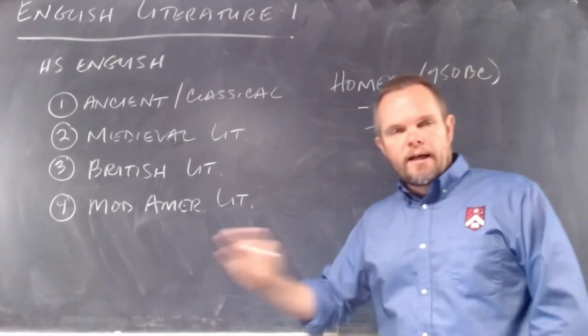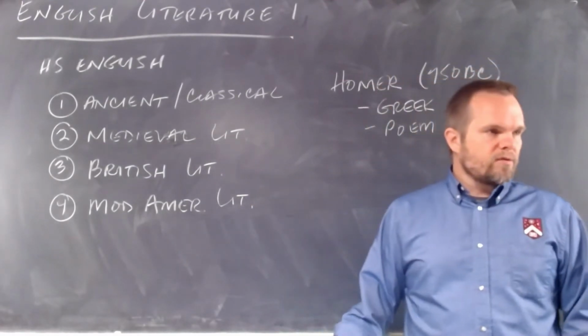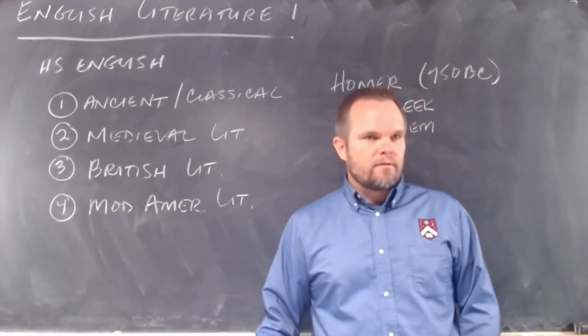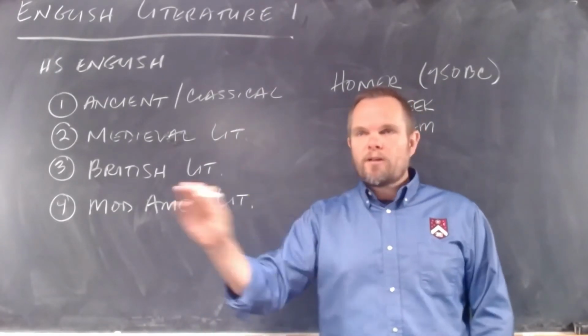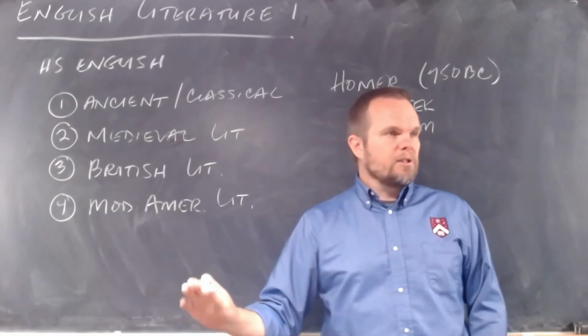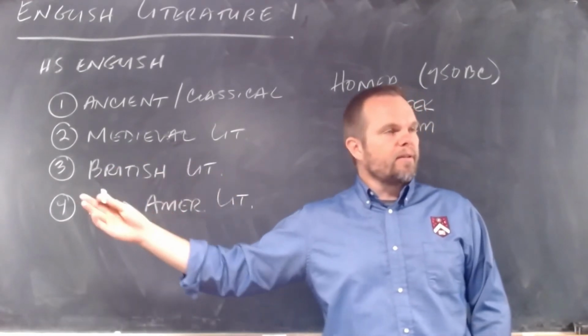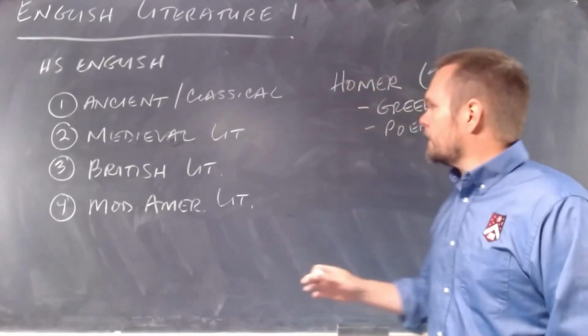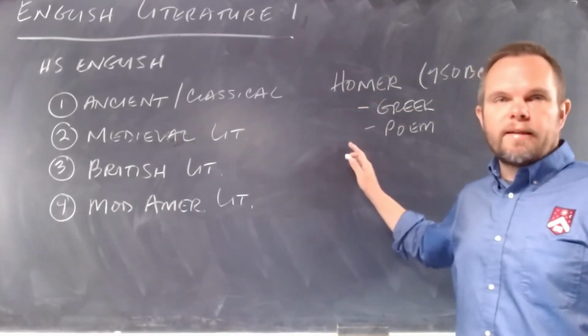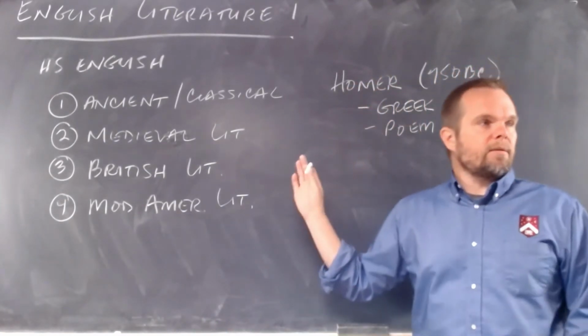The whole entire story, 24 books make up the whole story. 24 books. Every single line is poetry. It has a rhythm or a meter. Every single line in Greek. We're not going to read that Greek poem.